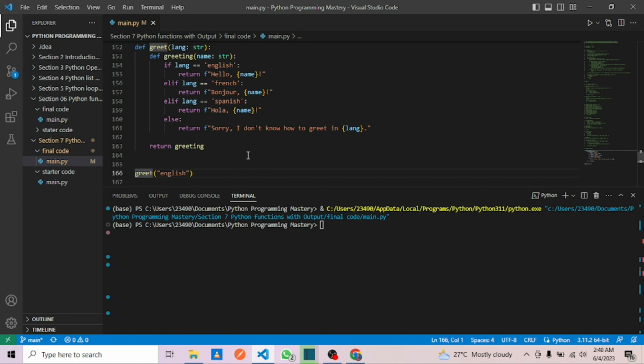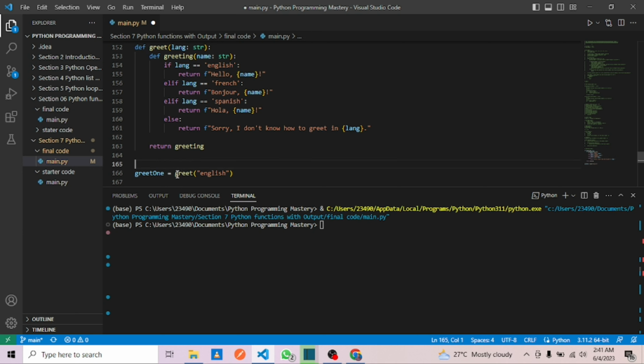Now if we save this into a variable, let's call this variable greet1, that is the first greet. What I'm doing here is that we have called this greet function and supplied a parameter. From our past experience, whenever a function returns a value, the value is saved into the caller. So the greeting function, which is what the greet function has returned, is now saved within this variable.